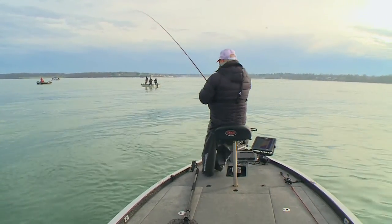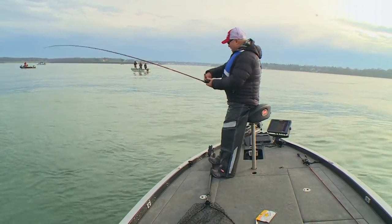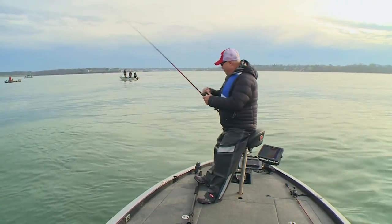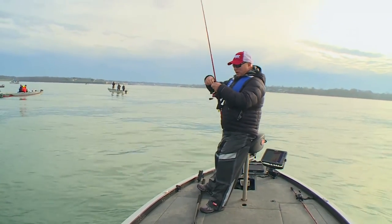As soon as it gets down on that lip and you start coming up, it seems like bang, that's when they seem to hit. Oh, that one come off. That one come off. I'll check the swim bait. It's a little twisted, so we'll fix it and we'll get it back down there.